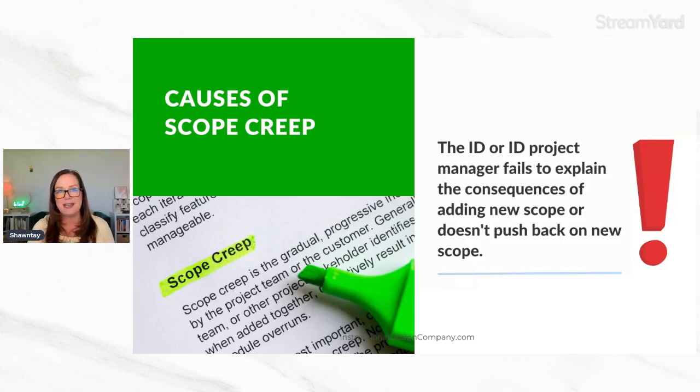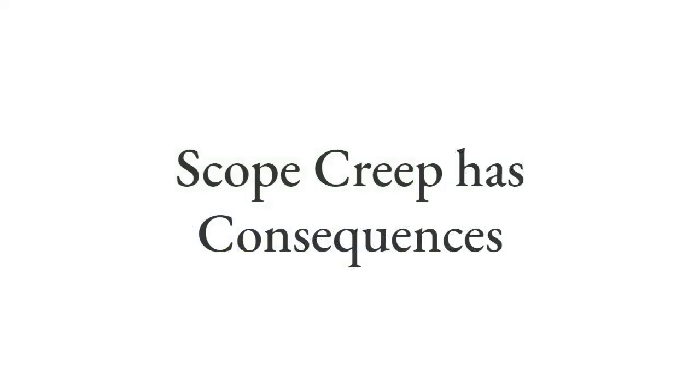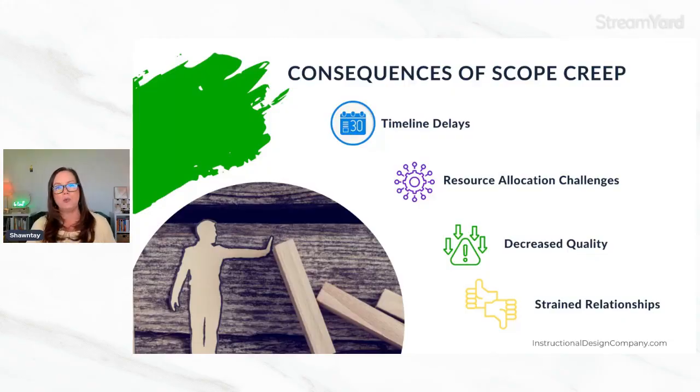I would turn myself inside out to get that done, where I really should have used my voice and said, yes, but, or if we do that, then we can't do this. Or if you want that, we're going to have to push this timeline out. So what that really took for me to get that voice was for me to really push myself way too hard in order to meet the deliverables and get totally burned out. Scope creep has consequences.